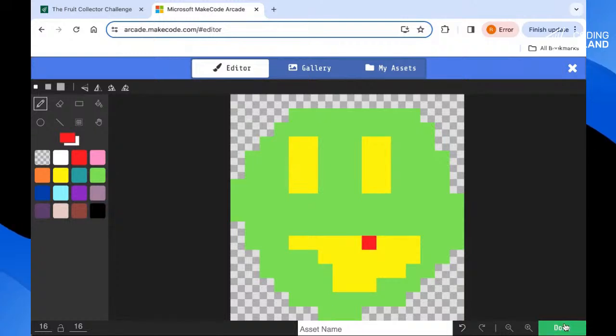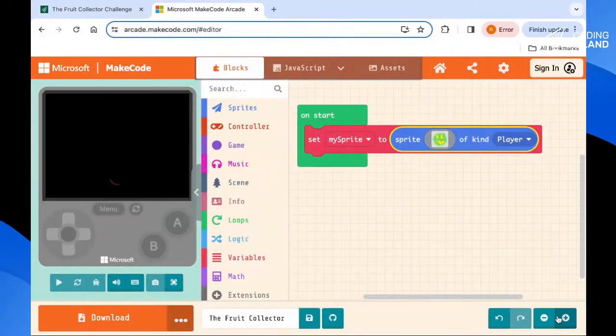Okay, so when I click on done over here, you can see that the image that I just drew, the sprite, will come over here in this placeholder section, and also automatically come on the Microsoft bit device. So this is like your stage area. They've shown you a simulator of the device, and by default this comes at the center of the screen. Okay, so just to reiterate, we are setting our my sprite to this image.